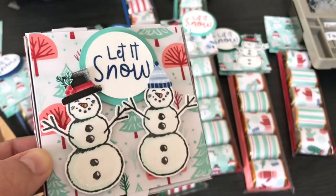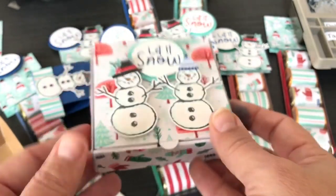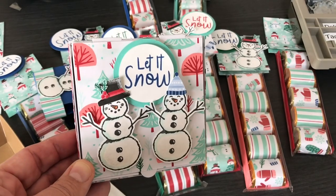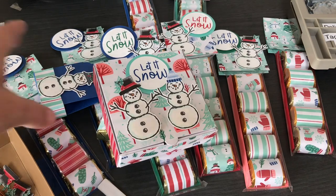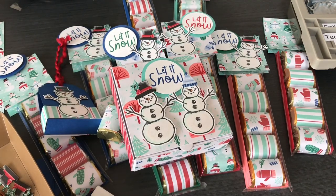So you can just do all kinds of things. Even if you're not making nugget trays, you can put all kinds of gift cards, or decorate the inside of this box, put more of your nuggets inside the box, and you can come up with lots and lots of things to do with all the skills you learned in this series about cutting stamped images, cutting patterned paper, and assembling your projects.